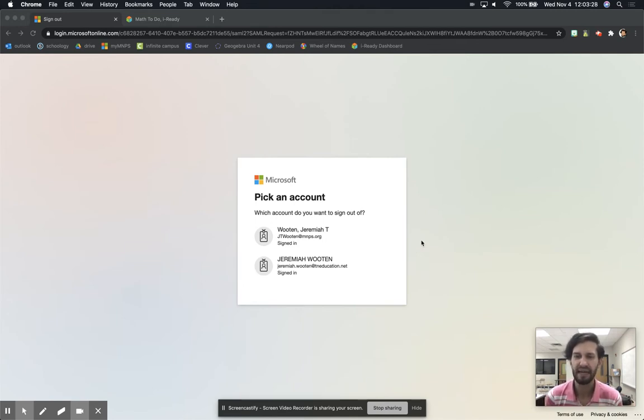I teach 8th grade math and science here at Oliver. I just wanted to take a minute to show you all how to get into iReady and what all the different tabs and all the different words like My Path and time on task mean. So the first thing you're going to do is log into Clever.